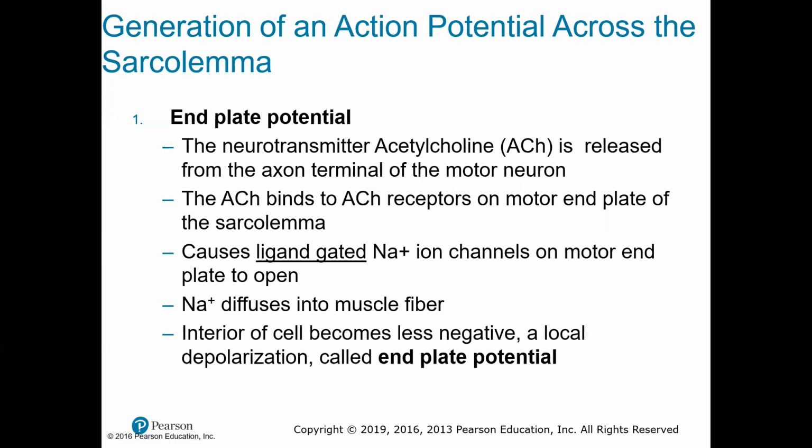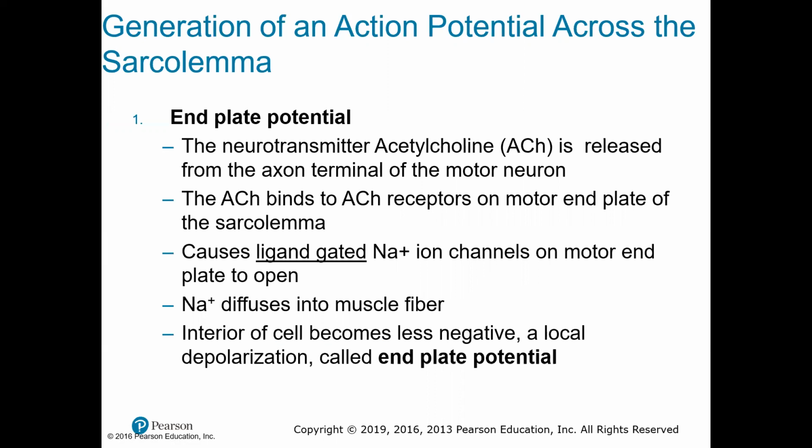The charge is changing as more sodiums rush in. Sodiums are rushing in because there's always sodium outside the cell. The charge is changing from -90 to -80 because they're all positive charges, so we're reducing the negative charge. The inside of the cell becomes less and less negative.